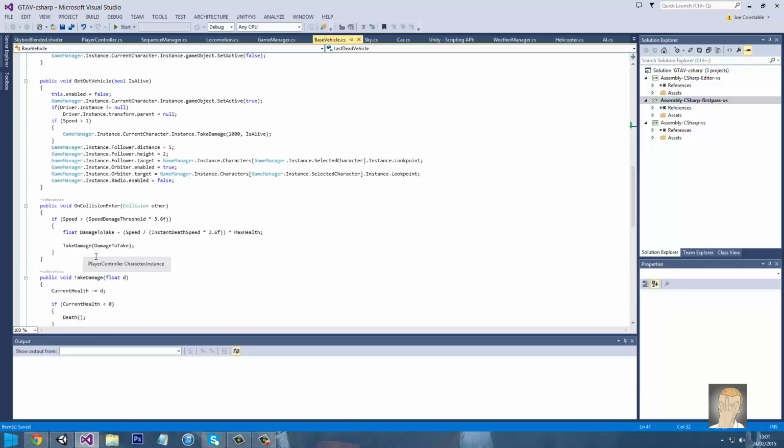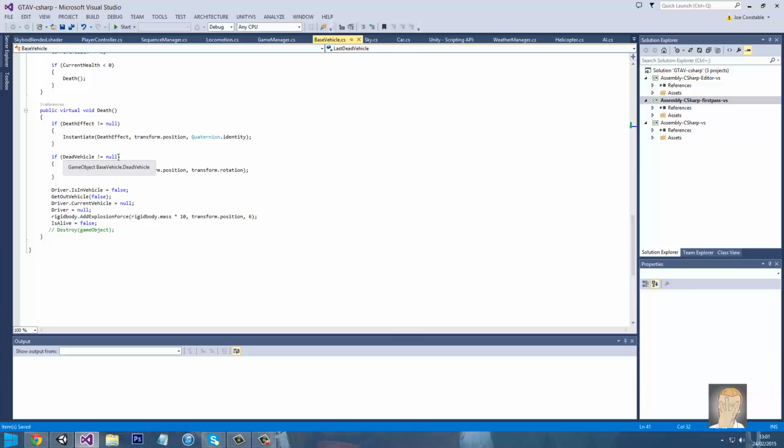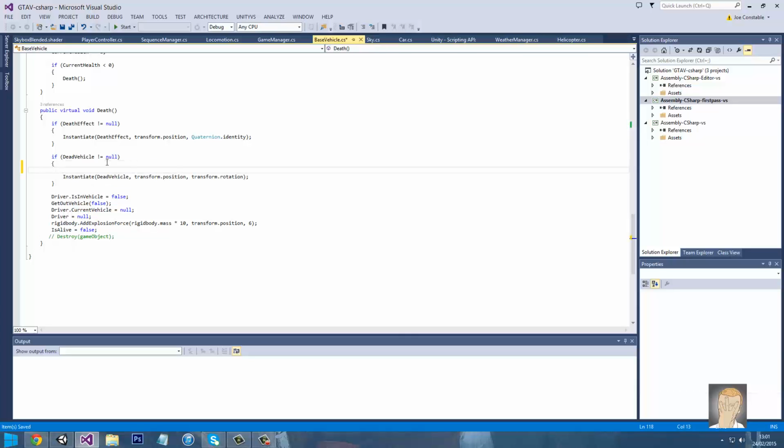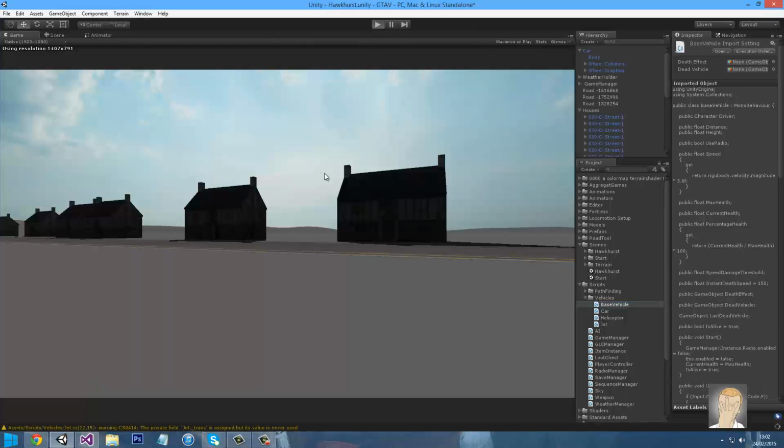And what we need to do is go within the if deadVehicle does not equal null, and check if lastDeadVehicle is equal to null. Then instantiate it. But we also need to set lastDeadVehicle as the instantiated object, so lastDeadVehicle equals Instantiate, and then at the end, as GameObject, because it instantiates it and returns an object, and we just need to convert it to a game object. Simple. So hopefully now it won't instantiate it a billion times.